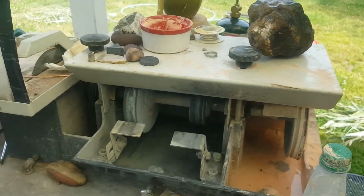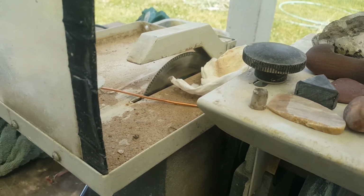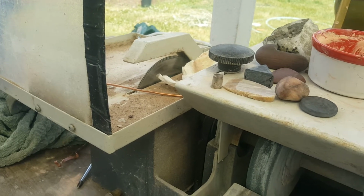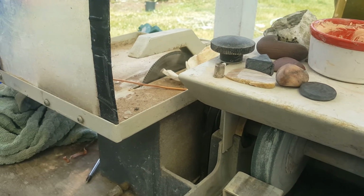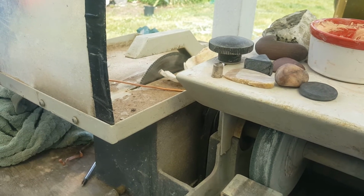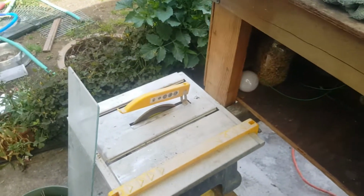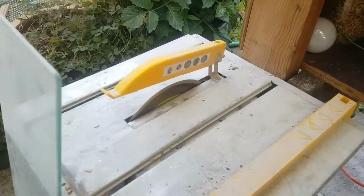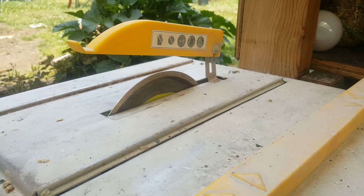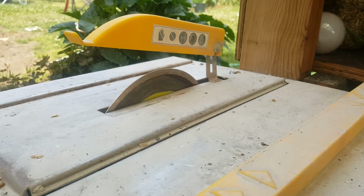So that's the cabbing machine, and it does have a built-in diamond blade for cutting. But I'm going to tell you, if any of you are interested in getting into stone, there's a lot of purists out there who tell you, oh, you have to have a cabbing saw, and you have to have a larger saw and run it really slow. I say hooey. If you're running big stones, that's one thing, but if you just want to cut some stones up, you can buy a cheap little $80 tile saw, and this thing has cut hundreds of stones, and I've replaced the blade once.